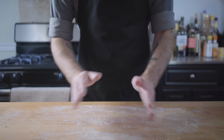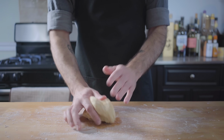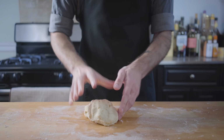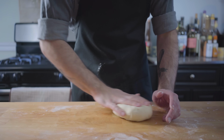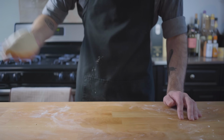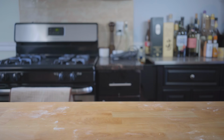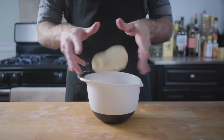Now we're going to flour our worktop and just knead the hell out of this. And when I say knead, I mean knead. We're gonna knead it and we're gonna pound it against the table. All this is to build up a strong gluten network, because we're going to be stretching this out thinner than a sheet of paper. So smack it against the table, take out all your frustrations on it until you get a smooth, supple dough that we're going to place in an oiled bowl and let rest for about 30 minutes.